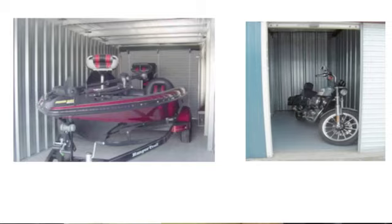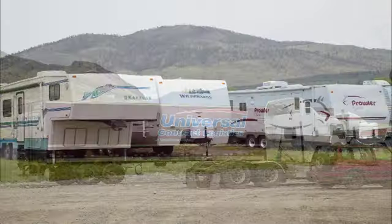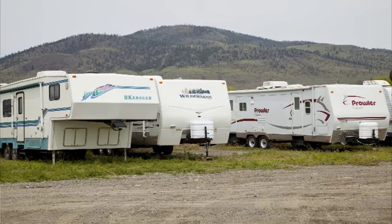As you know, we store boats, RVs, trucks, and trailers. Boats and vehicles are in a special class for insurance — they're never covered by your homeowner's policy or renter's policy. To cover those, you buy your auto insurance. For example, here in British Columbia, we buy it through ICBC. For your boat, you normally have a separate policy.